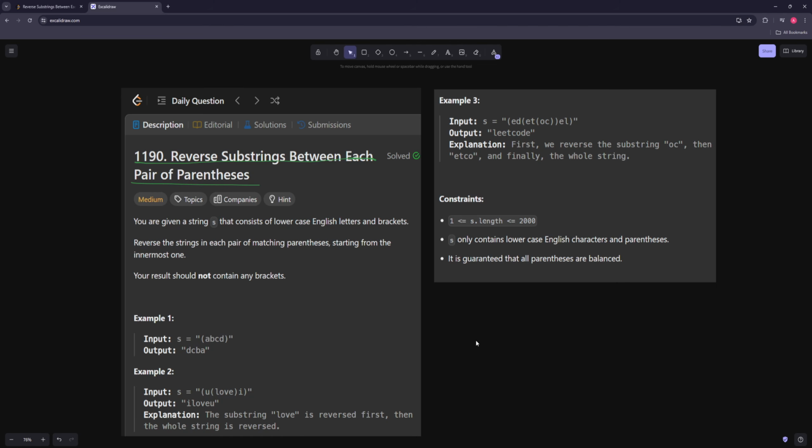So one thing you could do is, every time you have an open parenthesis, have some kind of stack and add a new thing on the stack, and whenever you have a close parenthesis, you just reverse it. That does work, but the problem is, let's say you have a bunch of these and then a big word. You're just going to be reversing your big word left, right, left, right, over and over. It's not going to be that great, because let's say the string is 2,000 characters and your big word is 1,000, and then you have 1,000 open and close parentheses. You're basically going to do a number of reverses equal to the close parentheses, which is like 500, and then your complexity will be n squared.